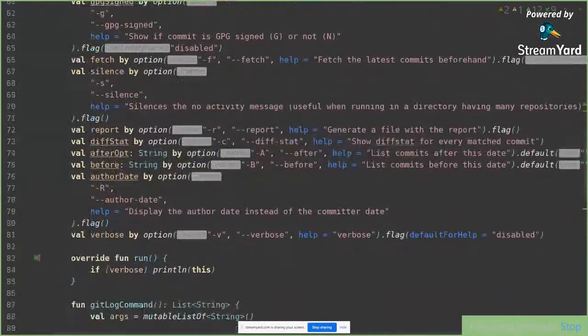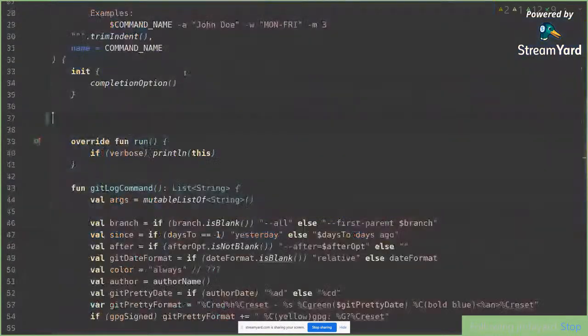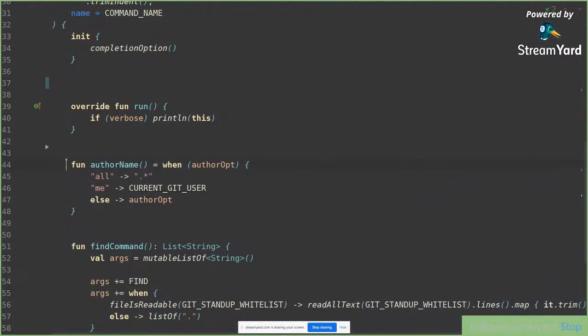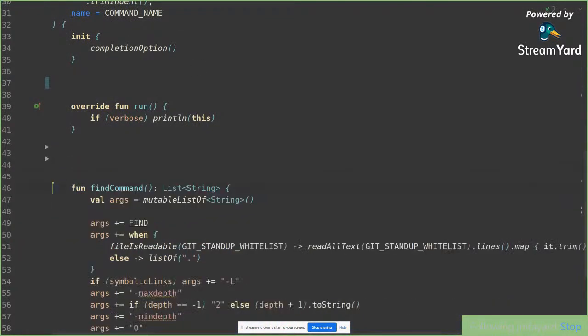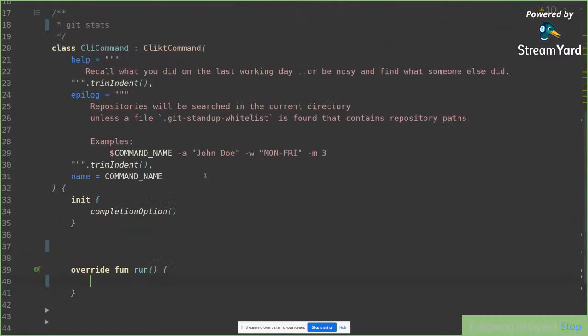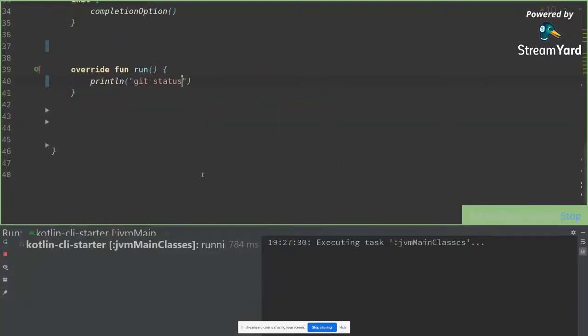Okay. So for now, we will just delete all the parameters. So I will just do, for the start, println Git status. That should do it.